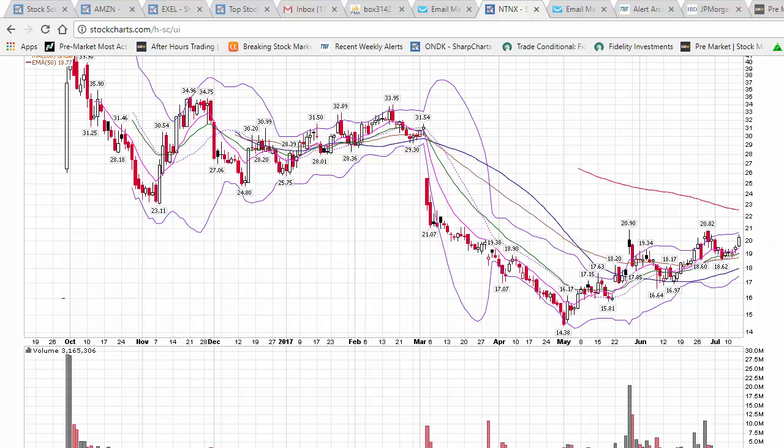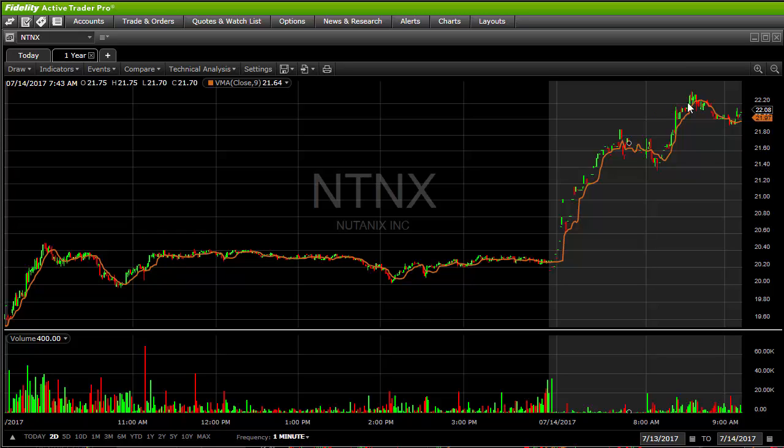So on a Friday, I'm not too excited about that. But if it gets above there, or it forms a really strong consolidation after popping well above the 150-day and pulls back nicely on lower volume, that's a really good technical sign it's about to trend back higher in a second wave after the open. Then it might be an interesting day trade, but I'm not really too interested in that right now.